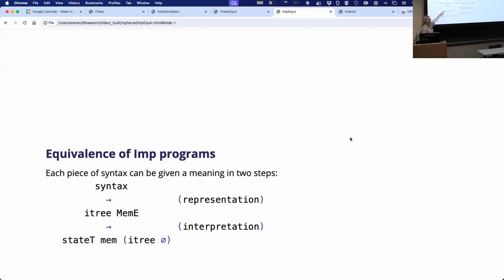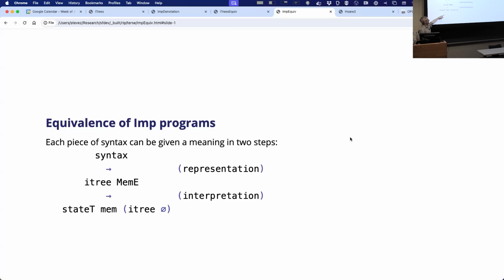We had this repr thing, which created an I tree with memory events. And then we interpreted that with the state handler to eliminate the memory events and turn them into the state monad operations, where we are now left with the delay monad as the result.